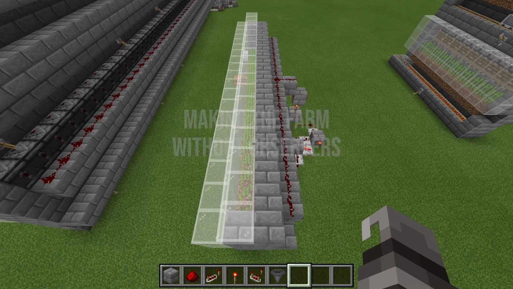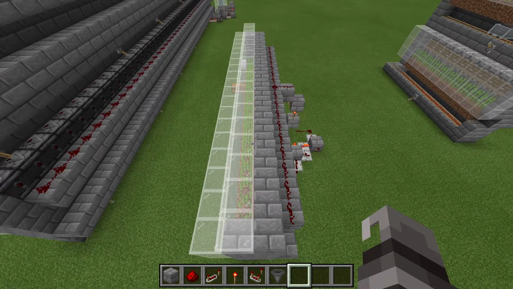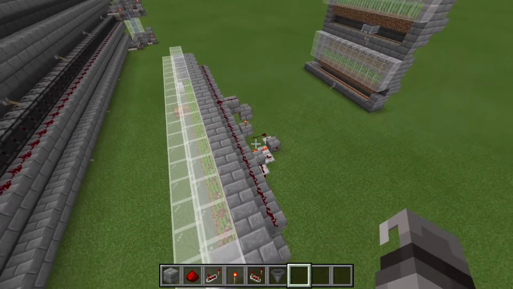This farm is designed to be used with observers, as that is the most efficient way. You might however not have the resources for this or simply do not want to use observers. As shown here, we can simplify the build by removing the observers and replacing them with a redstone clock. This will fire the pistons at the time that is preset by us.